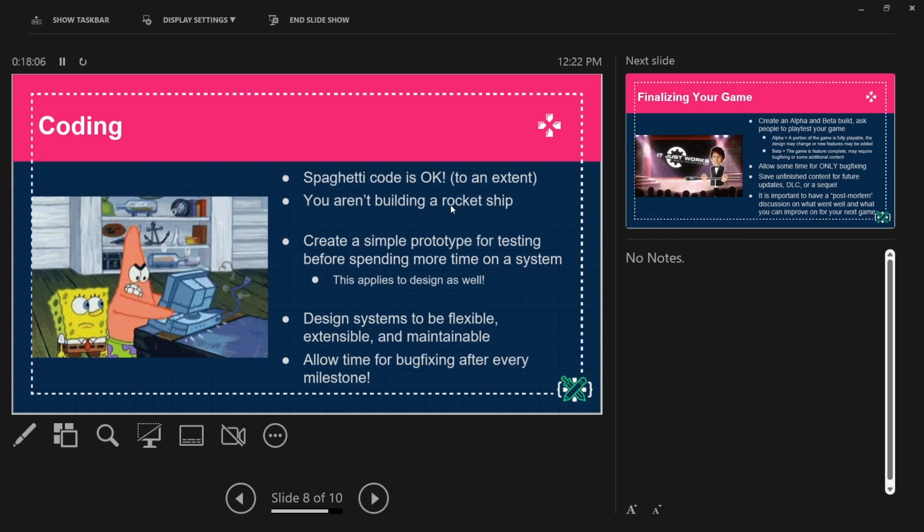And you want to eventually create a system that is flexible. So, for example, don't hard code the enemy's health to 100. Maybe you want to change that at some point. Make it extensible so you can add new features to the system. Like if you're creating a loot system, set it up so that you can add different loot types easily. A designer could do that, maybe without any programming help.